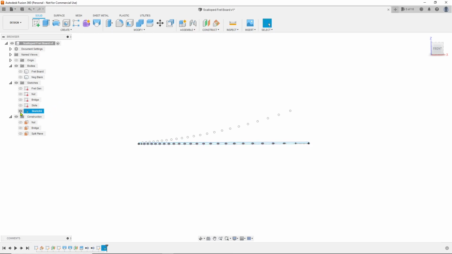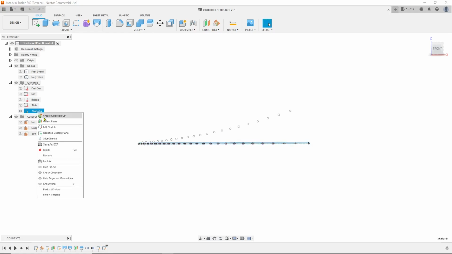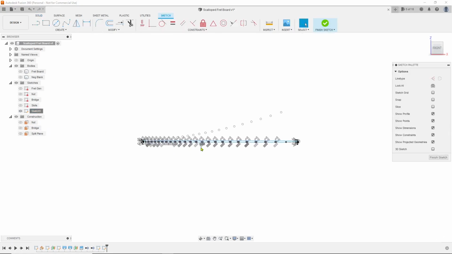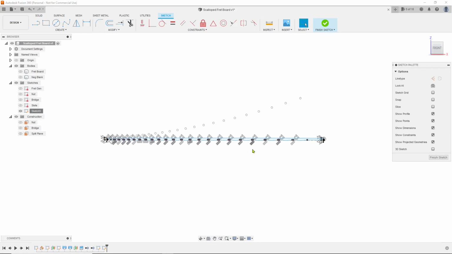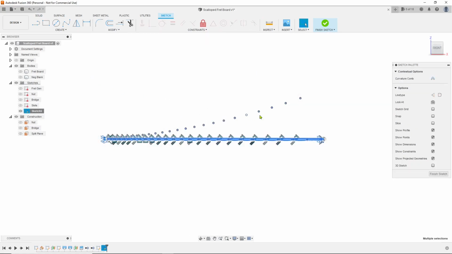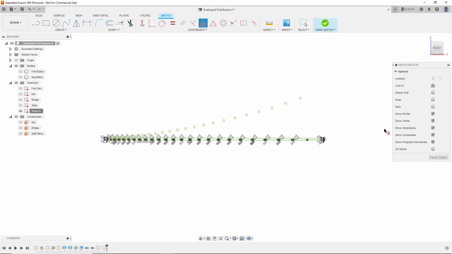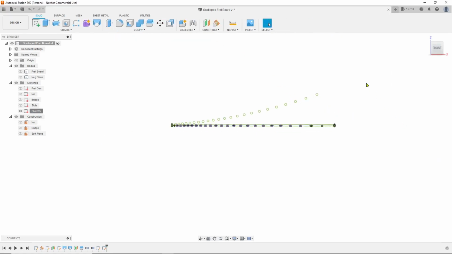I know how to get rid of it. Just do that. Boom, boom, and it went away. Now if I right click, I can edit sketch. Another little weird thing. So anyway, I'm going to go ahead and grab everything. Make sure you get these dots in here too, because these are your radius points or diameter points. And I'm going to lock all that down and finish that sketch.